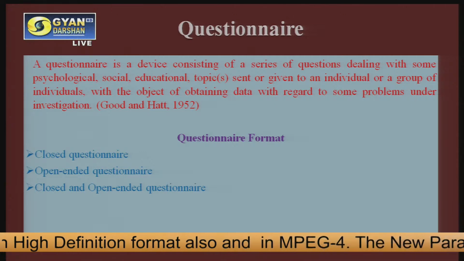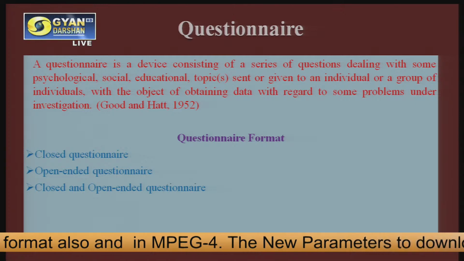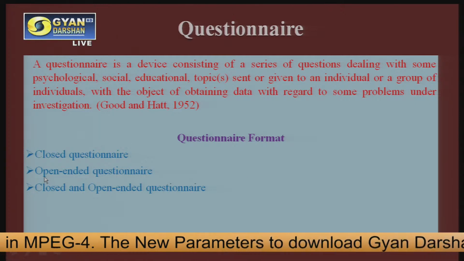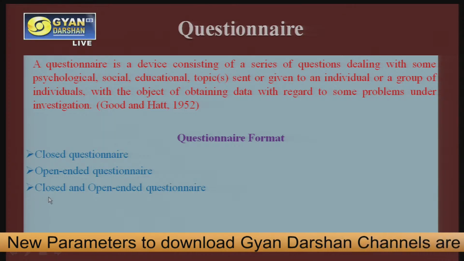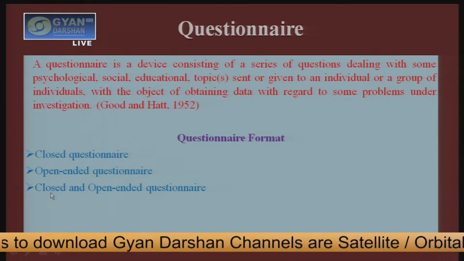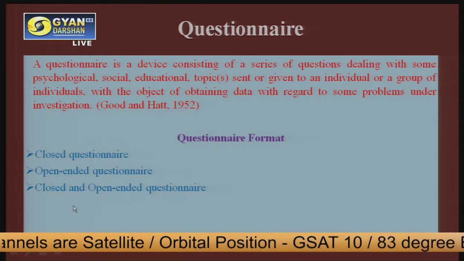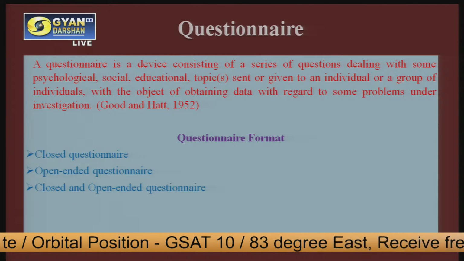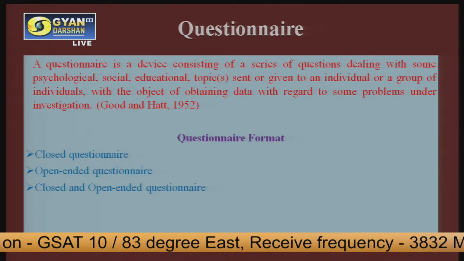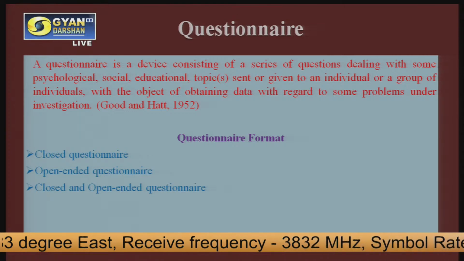And so far as the questionnaire format is concerned, it may be a closed questionnaire, or an open-ended questionnaire, or a mixed form of questionnaire, that is, closed and open-ended together. Now, what is a closed questionnaire? In a closed questionnaire, mostly you will find that a question is given, and certain responses are also fixed. Just like a question is given, and the responses are yes or no. So here two responses are given, yes and no. The learners or the subjects will make a tick mark on yes or no.